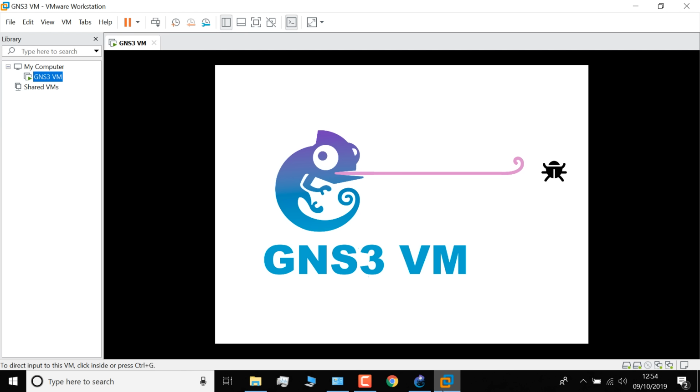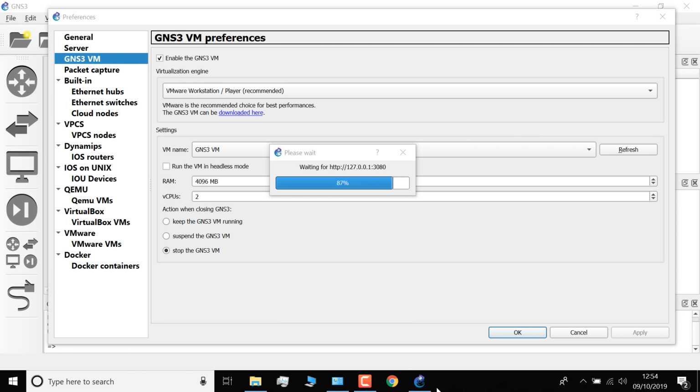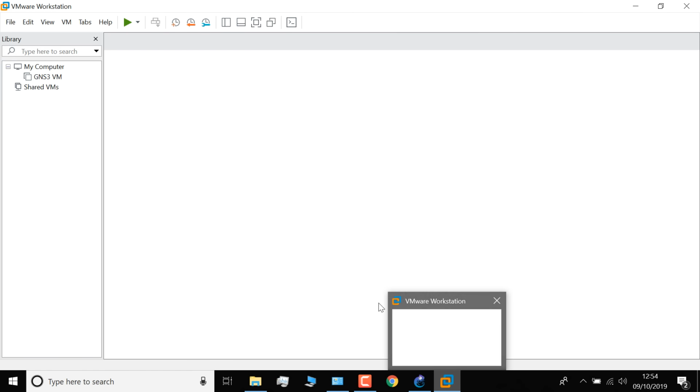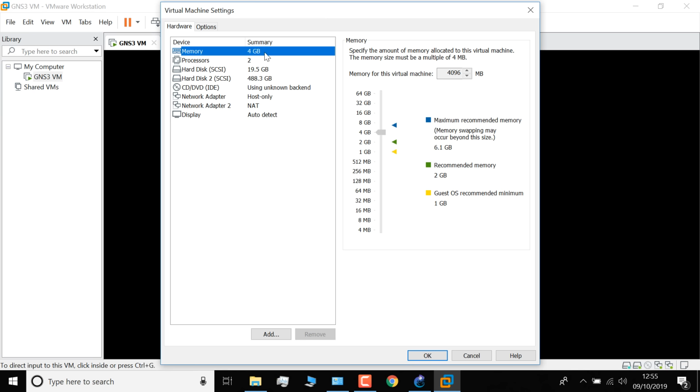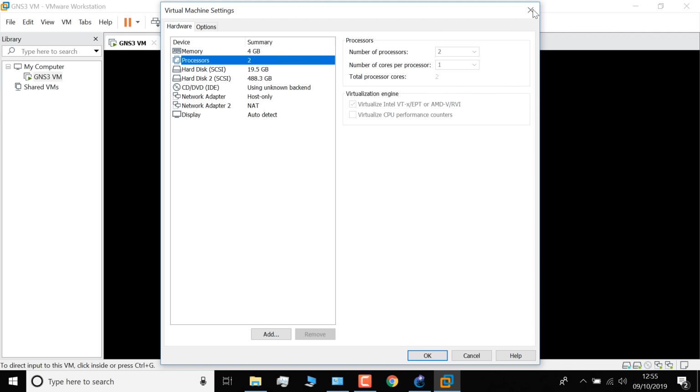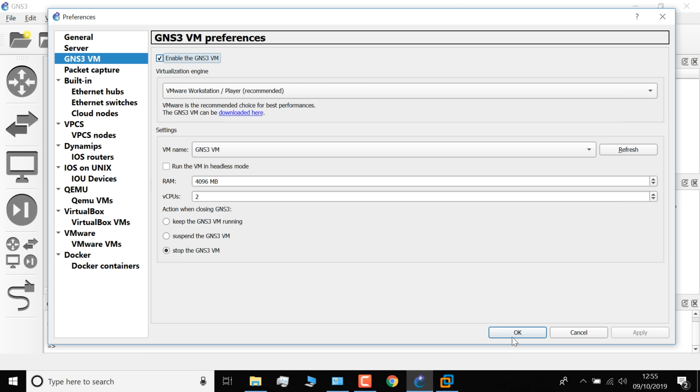The GNS3 VM is shut down and it's restarted with the new settings. So now it's rebooting. That was a bit quick. So back in settings, notice the RAM and processors have been adjusted. That once again depends on the processing power and memory in your laptop or in your computer. If you're using VIRL images as an example, you need to allocate enough memory and enough RAM to run a large topology if you want to do that. I'll put a link below this video with a calculator that helps you determine how much RAM and CPU you need depending on the appliances that you want to run.